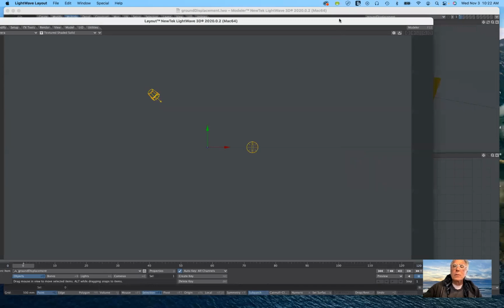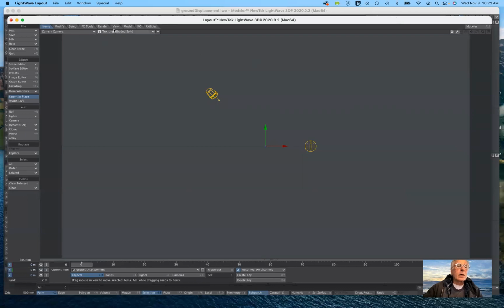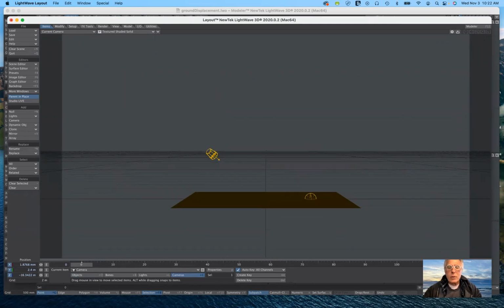And there it is. Doesn't look like much at the moment. So we have textured solid. Let me go ahead and look at it. And yeah, we'll just leave it textured solid for the moment. Make sure that we're in camera view. And I'm going to move the camera up like so, and move it a little bit closer.